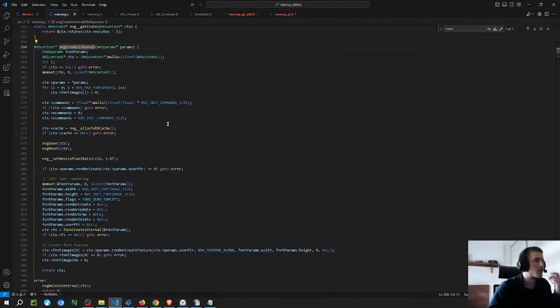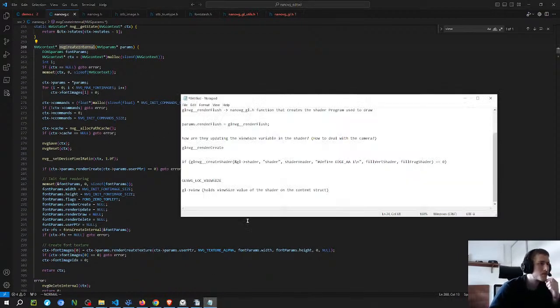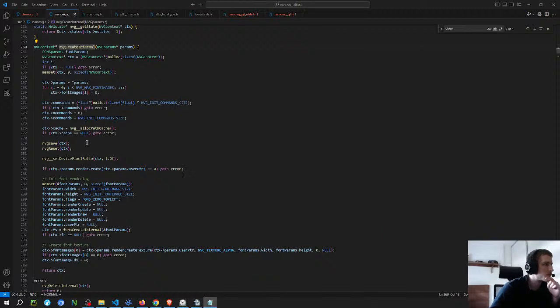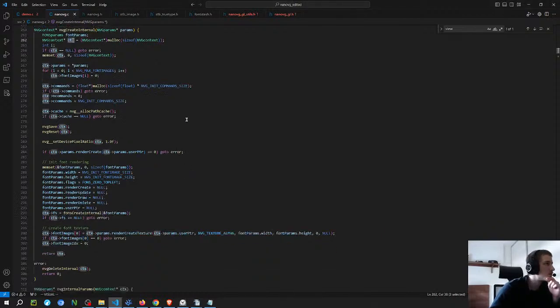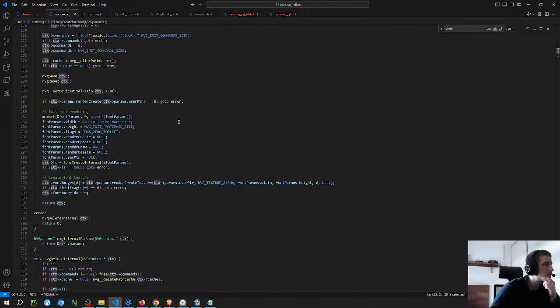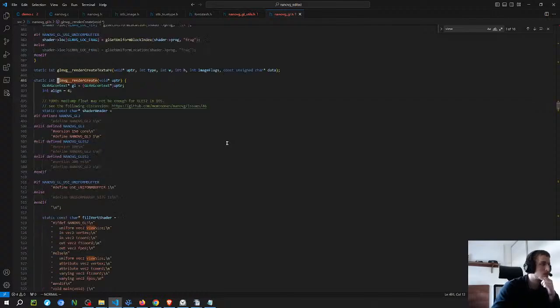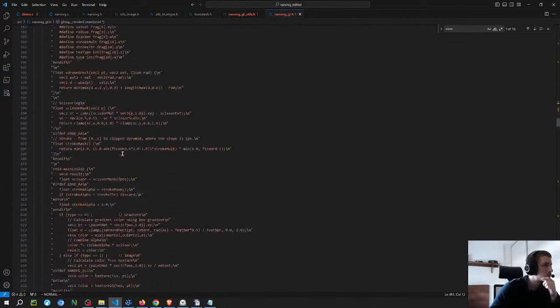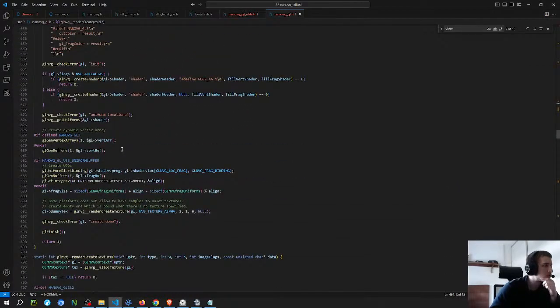It doesn't seem like it's grading. Is it graded when you draw, or is render grades here? You're just gonna create the shaders.